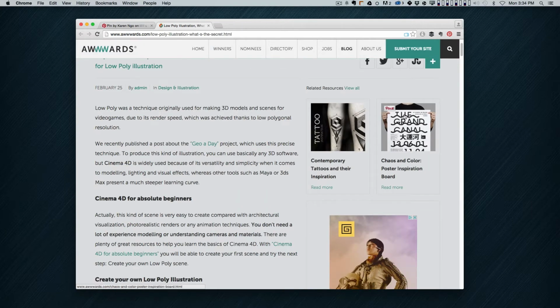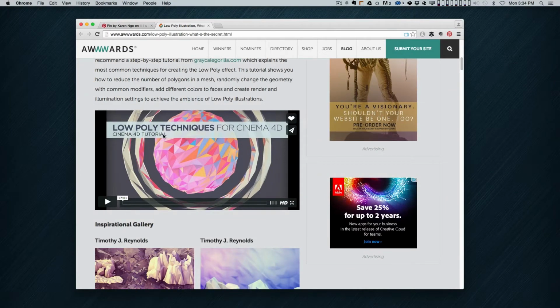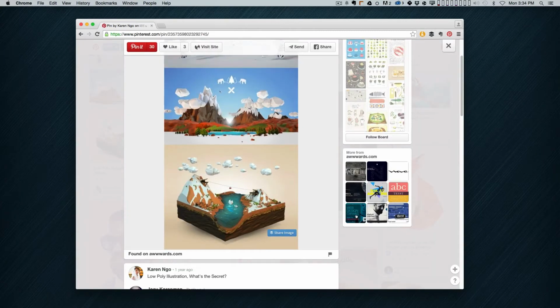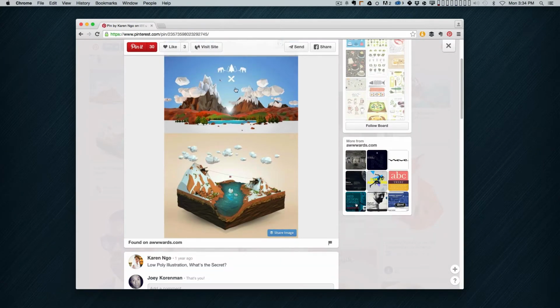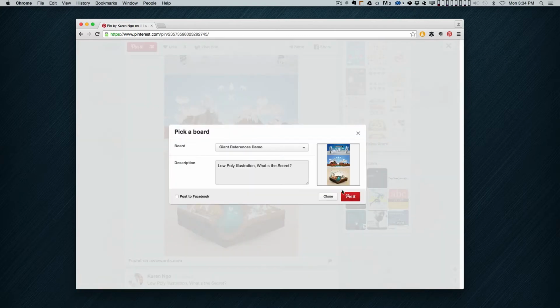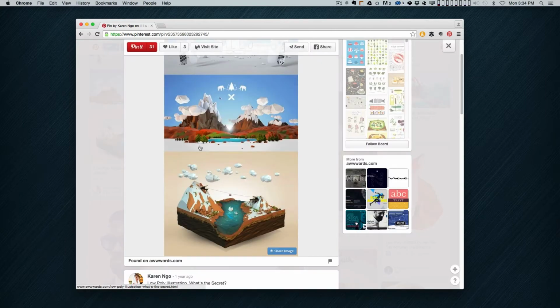And you can see this is one of the things that's cool about Pinterest. If you click on that image, I should have known. Nick Campbell influencing, even when I'm trying not to look at Grayscale Gorilla, I'm looking at Grayscale Gorilla. So if I like this image, I can just pin it. But if I click it, it's actually going to take me to the site where this image lives.